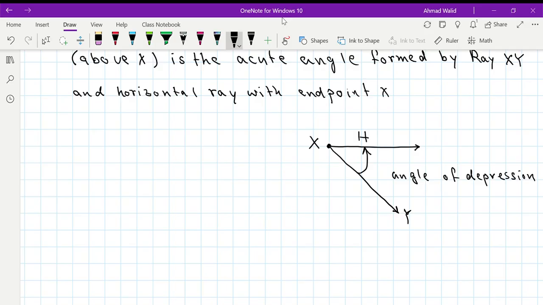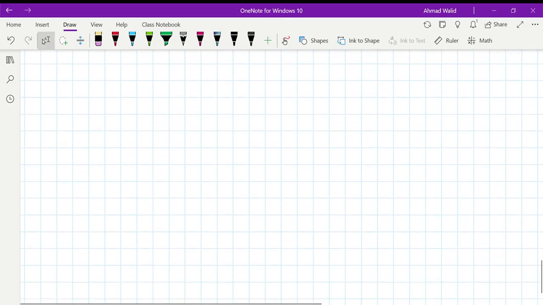There are some word problems that you can solve using angle of depression or angle of elevation. We can solve some kind of physics applications mainly. But before that, I will write an example for you. Then I'll also put the steps for you, how to go step by step to solve these word problems, correct? Let's first copy an example from your book.